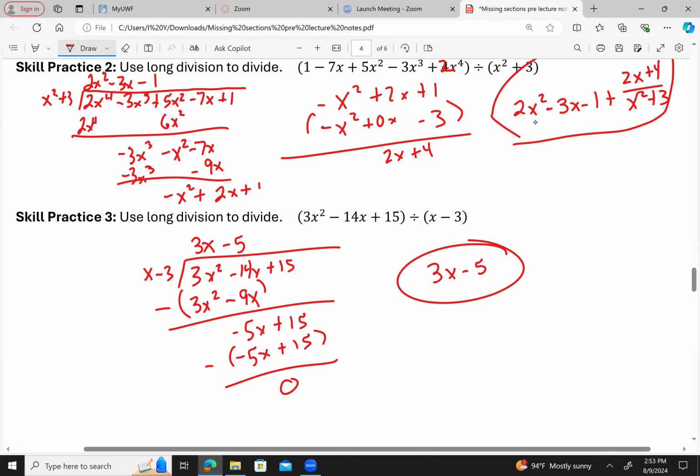Now, there are other ways to do this. There's another way shown in the book called synthetic division. You may have learned this. If you're comfortable with doing it that way, I do not have an issue with you doing it that way. We just want to teach you this way because we will need a method to do this for a later section. Beyond that, we won't really use this a whole lot. But that is how you do division of polynomials.